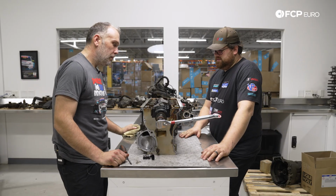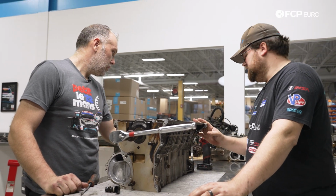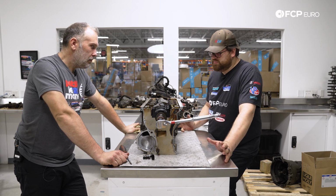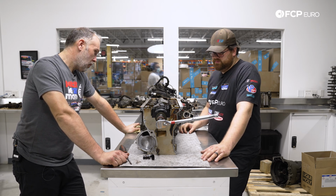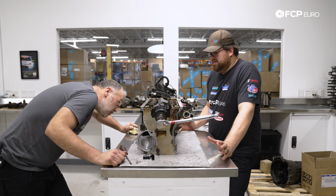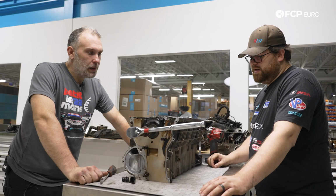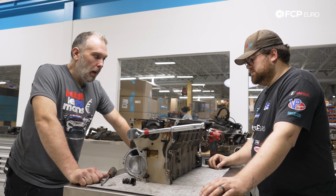All right, so we're over at the table. We've taken the engine off the stand because we are now going to remove the crank. It's sort of the last potential piece that could give us some answers as to what caused the failure. We haven't really come across any smoking guns. There have been some surprises, but nothing that has really been like, oh, that's the problem. So what are we looking for here? At this point, we obviously have an extremely damaged oil squirter, and the block where that oil squirter sits is no more. But also, I've noticed, even with the connecting rods and the pistons removed, it takes quite a bit to get this thing to rotate.